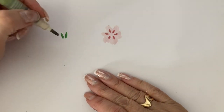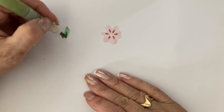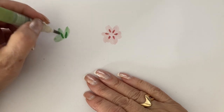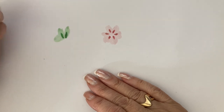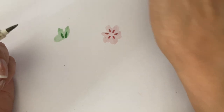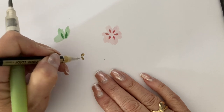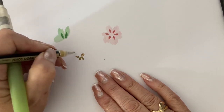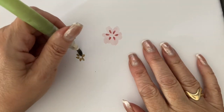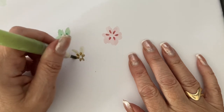If I wanted to make it into an actual bigger flower, I can just draw that out. You still kind of get the dark bit in the middle, but if you're doing a flower you sometimes need the dark bit in the middle. It does work as a paint, so if you've got gel pens you can paint with them as well. I'm quite enjoying this — just do a load of spots and then you can just pull it out. Maybe the gold's not the best example because you can't see it on the paper.